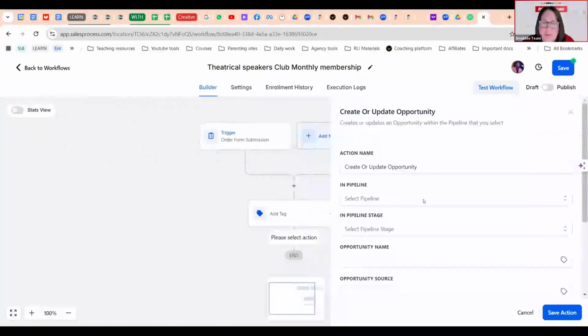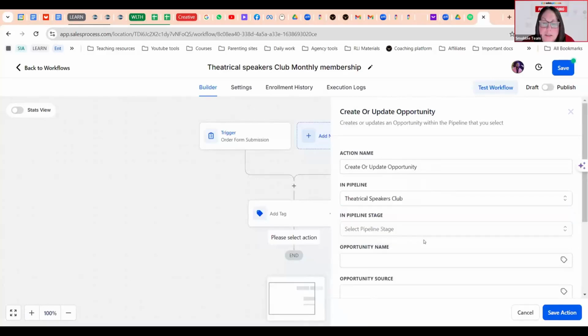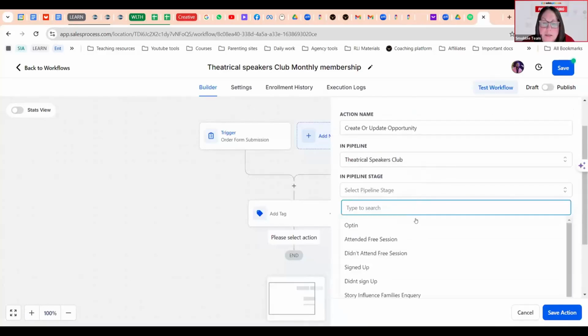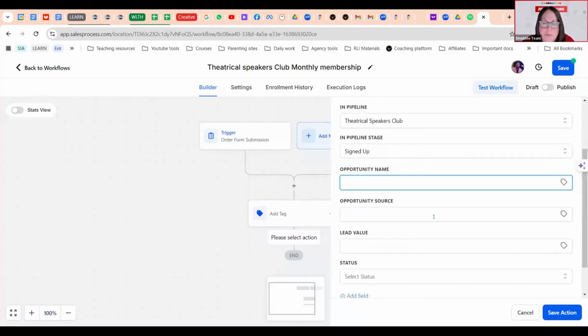Then just choose your pipeline. Which one are you going to update? You can grab their tag here.